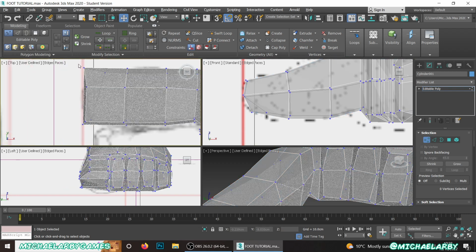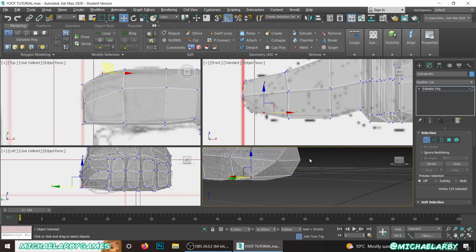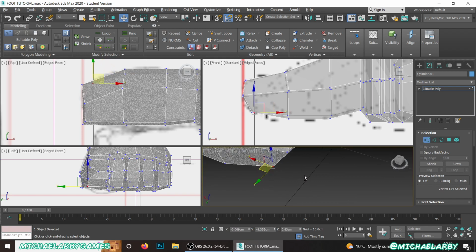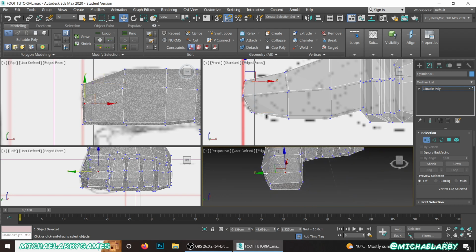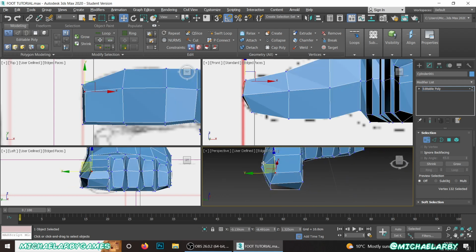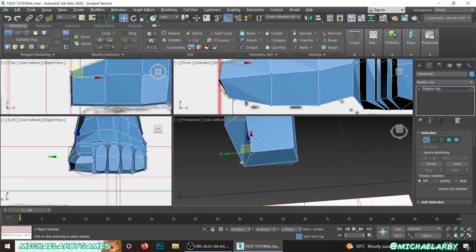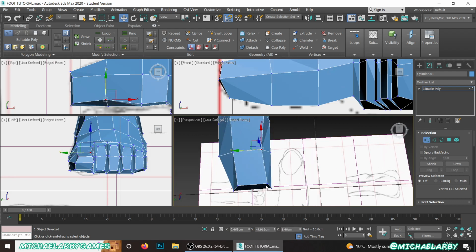Just Alt X again. We're getting a little bit distorted here. I think we lost a vert. Just be careful you don't lose any verts there. That's not too bad. Straight up this one. And just round out those forms a wee bit.